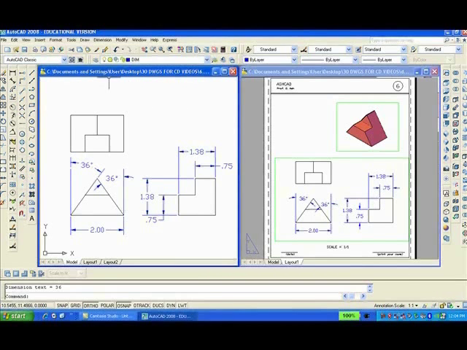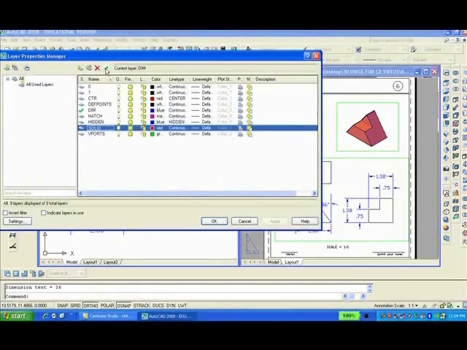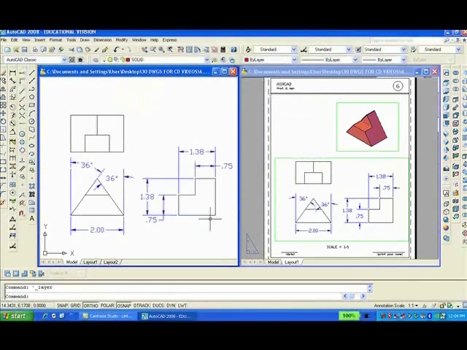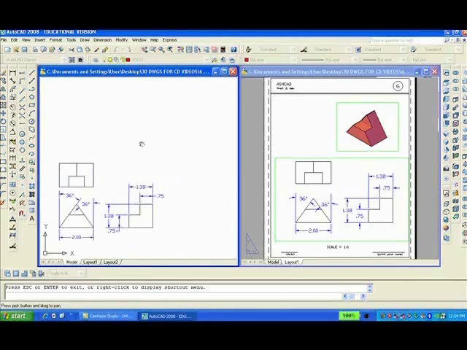Next, you'll want to draw the solid model. So you click on Layers, make Solid current, use Zoom real time to shrink it down, pan over a little bit.